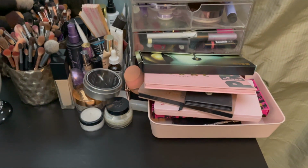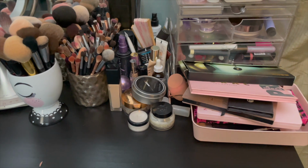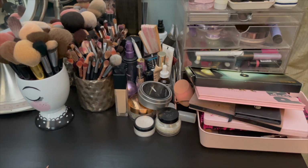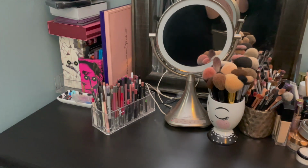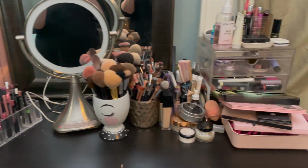So I'm hoping that the palette organizer will help me here. I was looking for another solution previous to getting those organizers, but I'm thinking that may be what I need. So anyway, we're going to see what this ends up looking like after I play around with those organizers. So I will do some organization, and I will be right back.